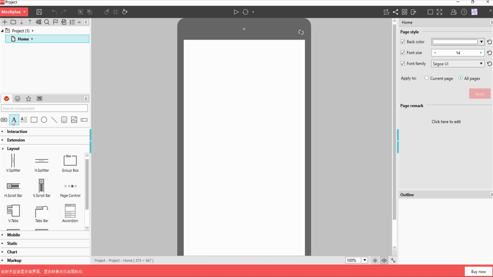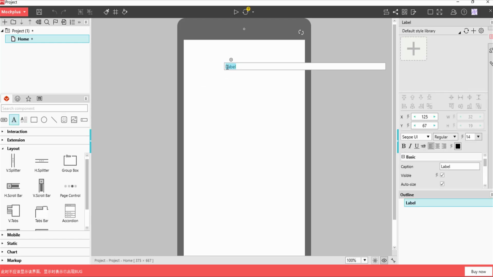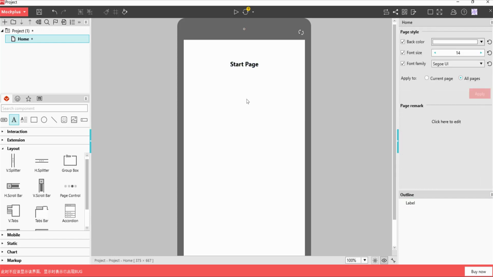There are a series of options on the left-hand panel. First thing I'm going to do is drag and drop some text, and I'm going to change this to Start Page so that we have our first page. I also have the ability to center it, and you see that I've got snap grid lines, so I can put this in place wherever I need it on the page. I'm also going to change the font size and bold it so that it's a little easier to read.